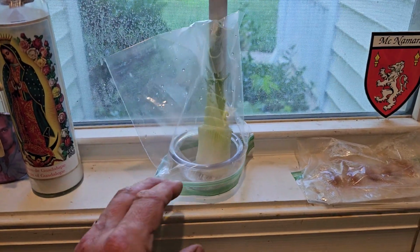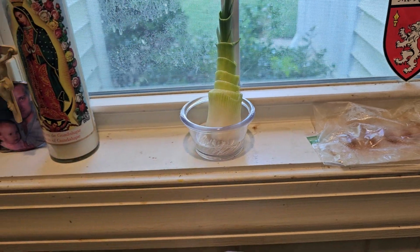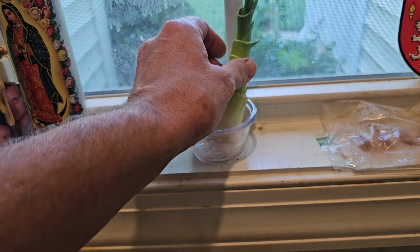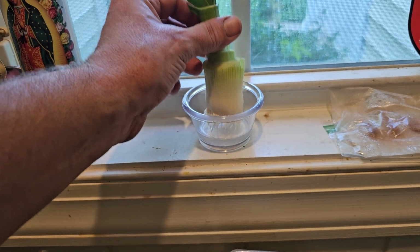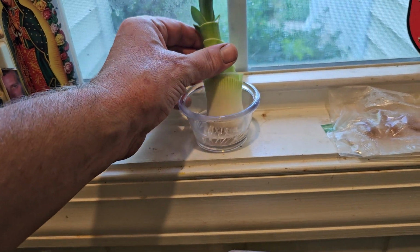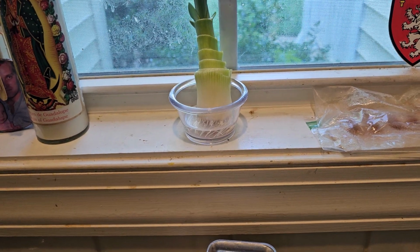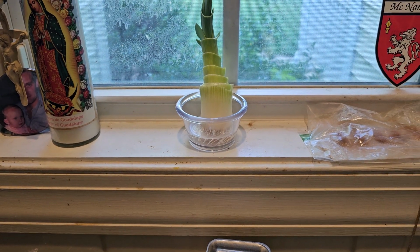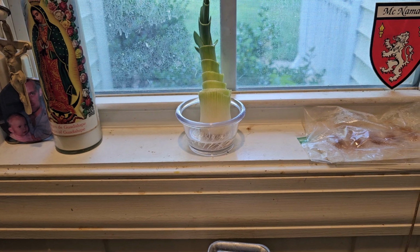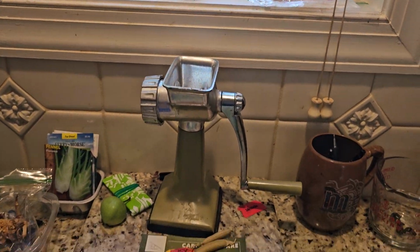I already harvested this one, but you can see, just put it in a cup with a little water on it. You see the roots. I harvested it, put it in the freezer with some peppers and onions, but you can see that it's regrowing. So what we're going to do is plant this out in the garden. I'm going to take you through the process.